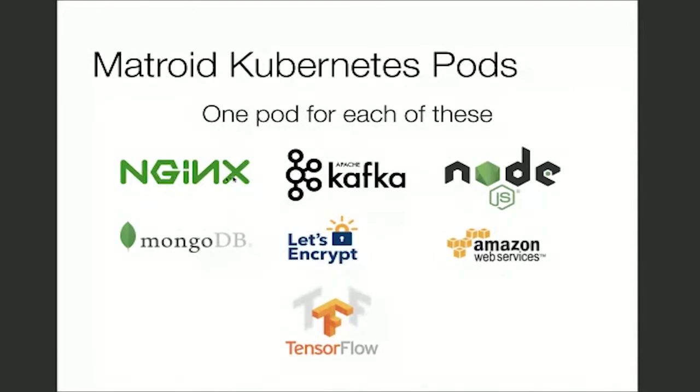So Nginx is essentially the first thing that people talk to when they go to Matroid. This is actually a reverse proxy. You go to matroid.com, and what will happen is you'll be presented with Nginx. Nginx will then route your request to one of our Node.js web servers. So the Node.js is a pod in its own, Nginx is a pod in its own. And what happens is then the web server is presented to you, and you can log in and start doing some stuff.